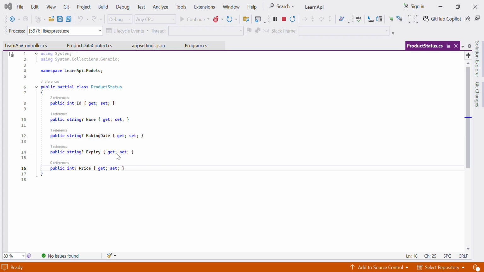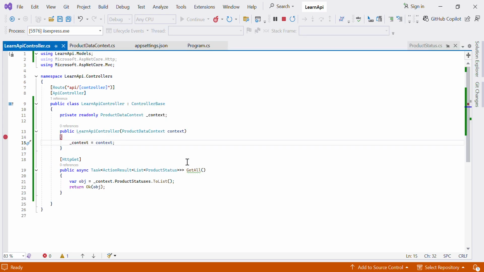This URL we will use and we will easily fetch all records. So this was all about getting all the data from the GetAll API. In the next video we will understand about getting the data by a specific ID only.